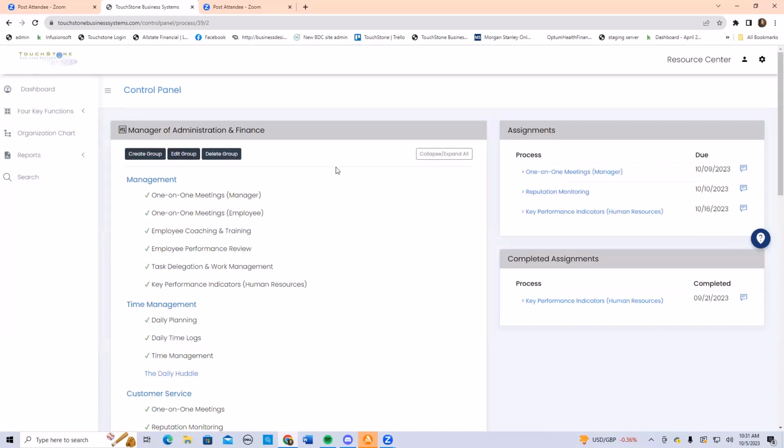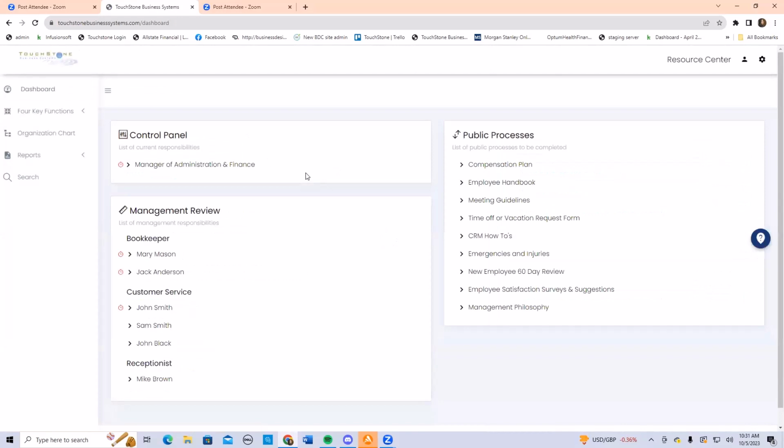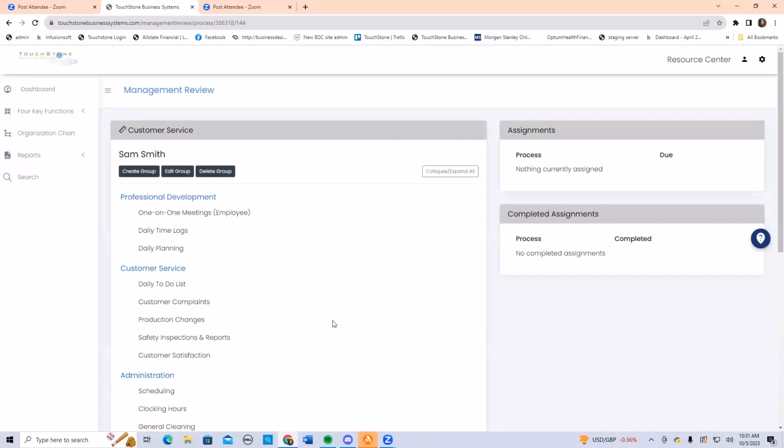We make it this way because sometimes it's better for an employee to be told, go into your TouchStone account. Those are all your processes. Organize them into groups. Or you and your employee do it together. You sit together and say, let's organize your processes. What an exercise like that is doing is it's getting the employee into TouchStone for maybe the first time, getting them to understand how to use their control panel, taking categories and moving group processes into them.